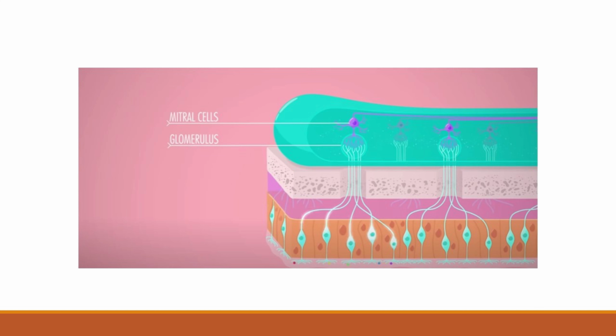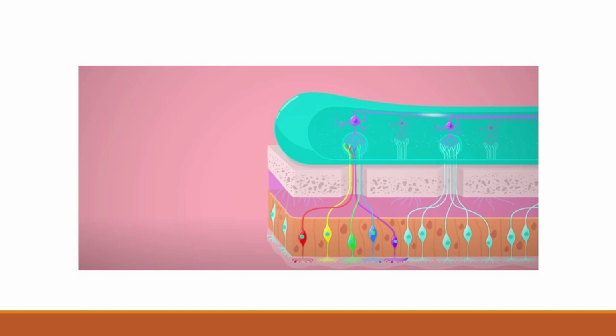So the olfactory bulb contains the glomerulus, which is attached to the opposite neurons' dendrites, known as mitral cells. So the information passes through the olfactory sensory neuron, through the ethmoid bone to the glomerulus, and the glomerulus, which combines each and every sensory neuron together, transmits the information to the mitral cell. The mitral cells pass the information on. So yeah, you can see here the different colors which indicate different kinds of smell. So we are able to smell different kinds of molecules. Each color is indicating a different kind of molecule.